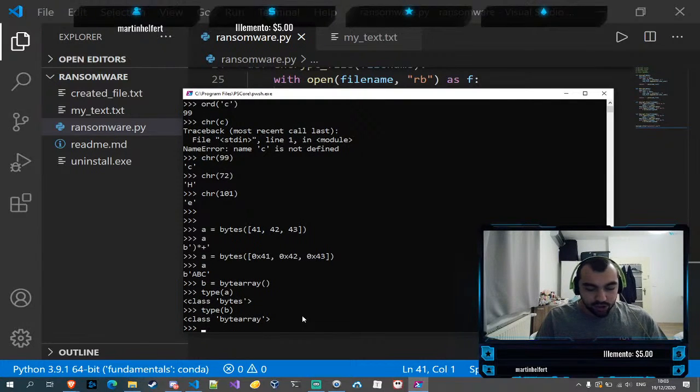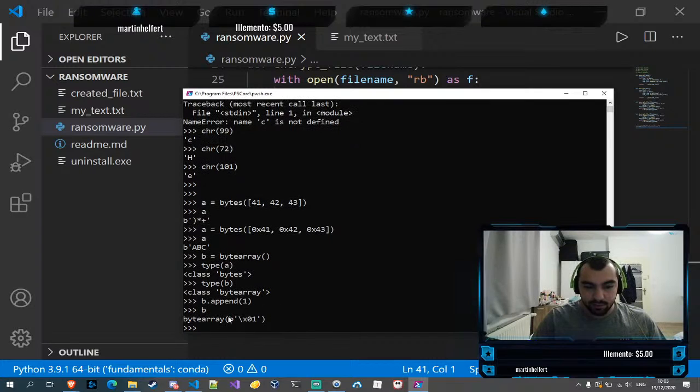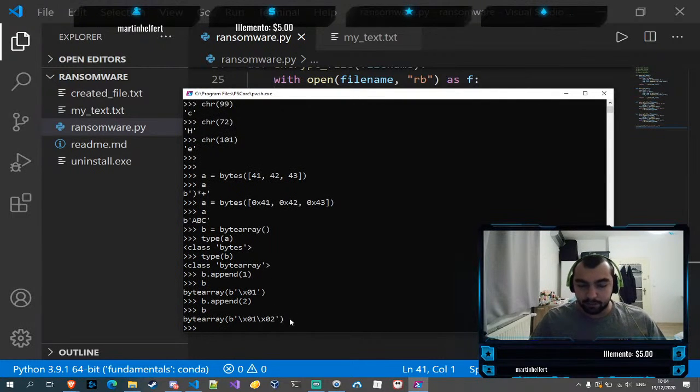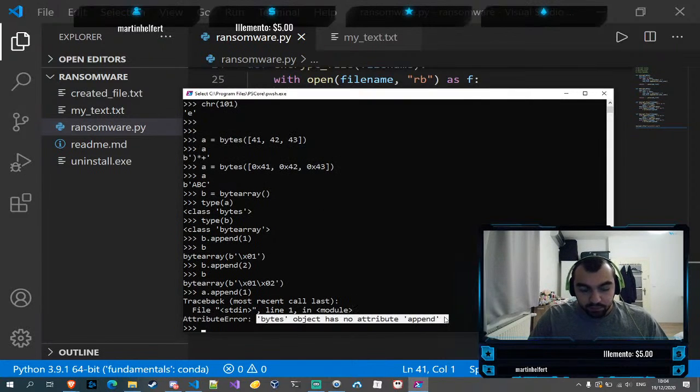The difference is going to become apparent when I say b.append 1. Now if we print B, it's going to have a byte array with the bytes 0, 1, right? If we do append 2, it's going to have 0, 1, 0, 2. Great. Now if I do a.append 1, it tells me it has no attribute append.